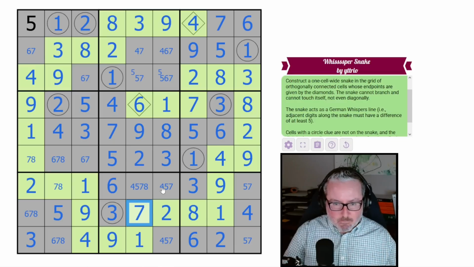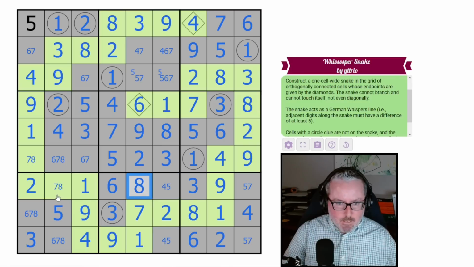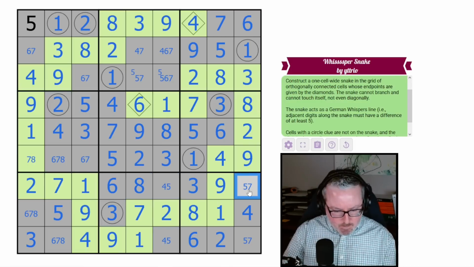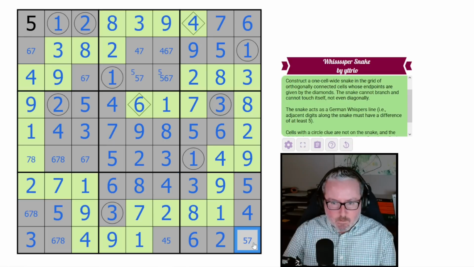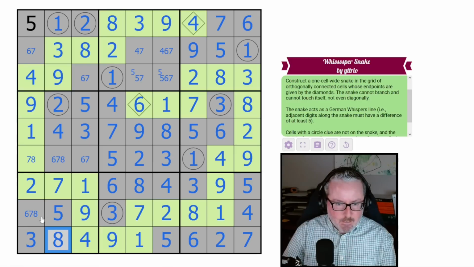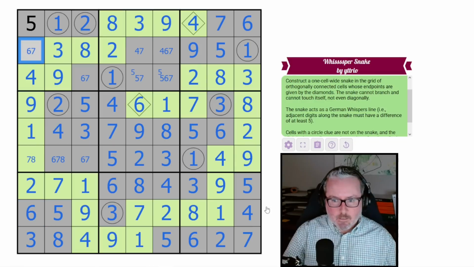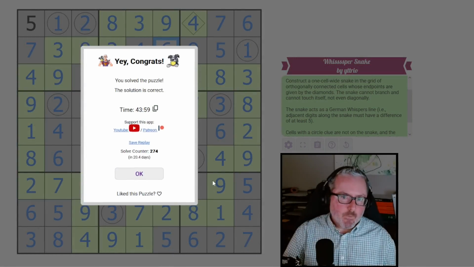Okay, now let's just run through all this stuff, because I think we're pretty much at the point here. This is 8, 7, 5, 4, 7, 5. This is 8. This is 6. Yeah, we're good now. So this is just going to be chopping it up. This is not 7 or 8, so it's 6 and 7 and 6. This becomes a 5, 7, but this is 5, 7 by the rest of it. Therefore, this is 4 and 6, and that did it. Okay, you solved the puzzle.